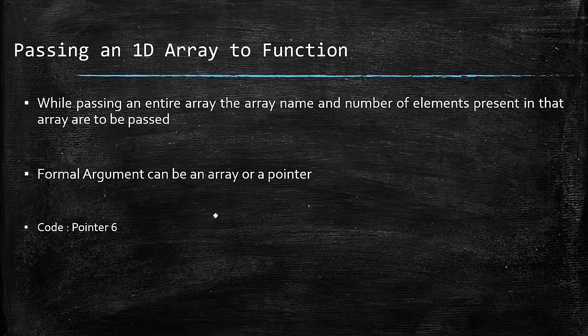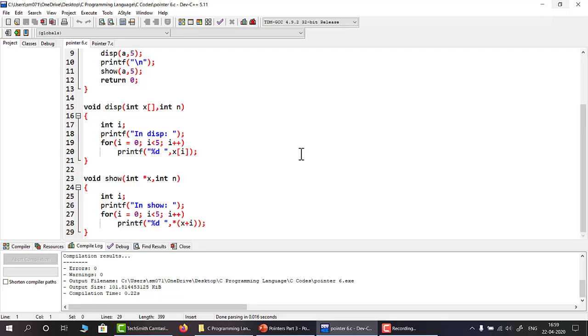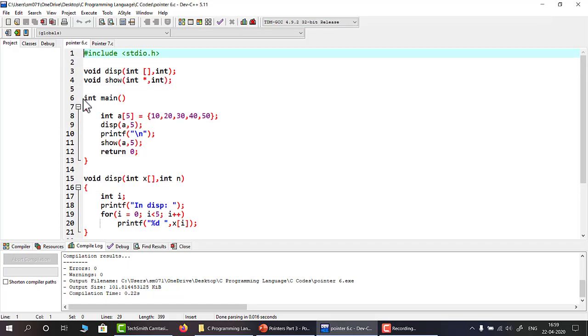So we are going to explain that with an example. Here you can see that in this example we have declared two functions. One is disp, another one is show. Both functions have return type void, so they are not going to return anything.